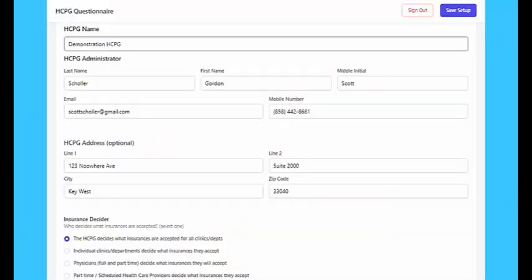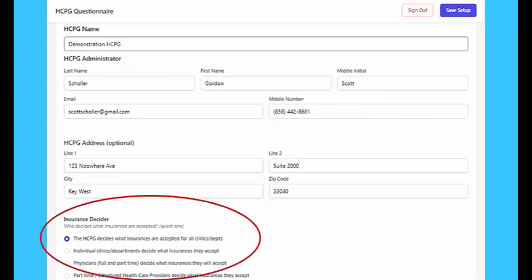The first section is about your practice group. Some of the information has already been entered. Please review and edit as necessary. Please enter your mobile number. Your mobile number will not appear anywhere in the app or website and will not be shared. It will only be used if we should need to employ a two-factor identity verification.